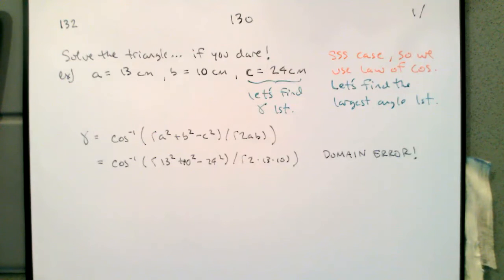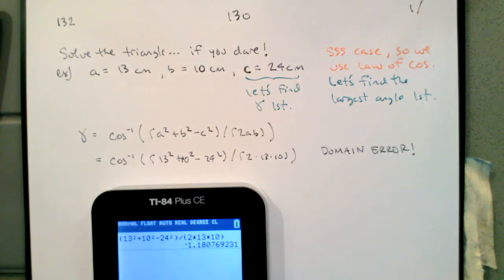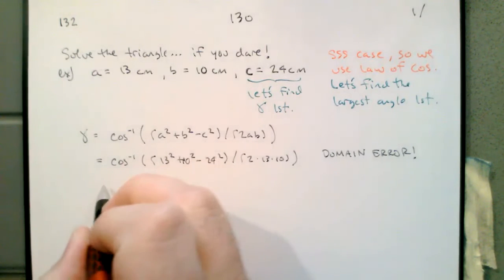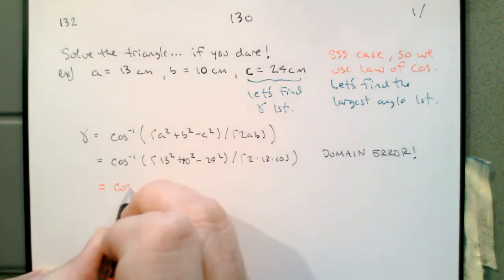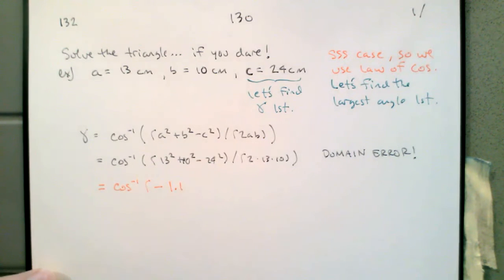So let's see what happened. Let's see what this looks like without the cosine. So let's get rid of the cosine, and that means I get rid of this end parenthesis. And the same thing happened here that happened with the no triangles case of the law of sines. We were trying to take the cosine inverse of something that was greater than 1 or less than -1. So we have now discovered the source of the error. We were trying to do the cosine inverse of negative, that's not a problem, but the 1.18 is a problem.